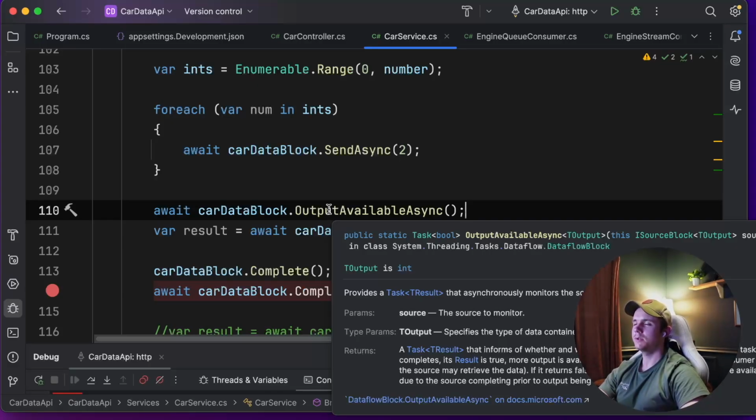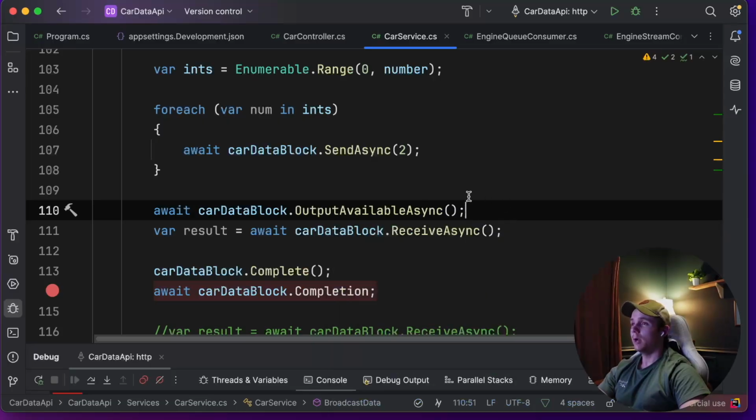So it returns a task result that informs of whether and when more output is available. If when the task completes, its result is true, more output is available in the source, though another consumer of the data may retrieve the data. If it returns false, more output is not and will never be available due to the source completing prior to output being available.